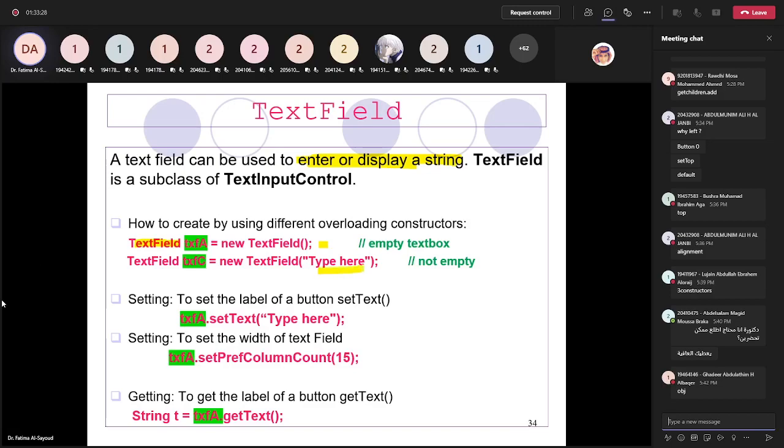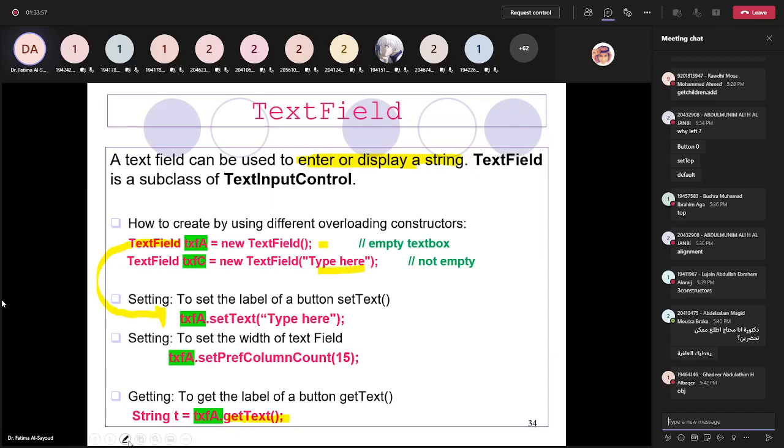Or you can assign a text at the same time, which means the text is not empty at the beginning. If we don't assign any text, we can use setText, similar to buttons, exactly the same method, setText. And we can get the text using getText.